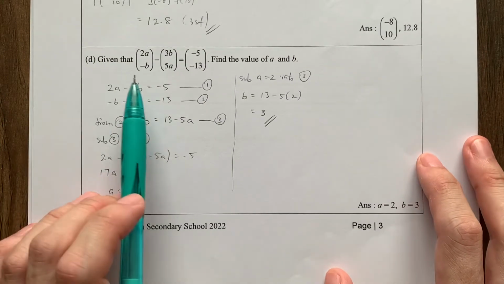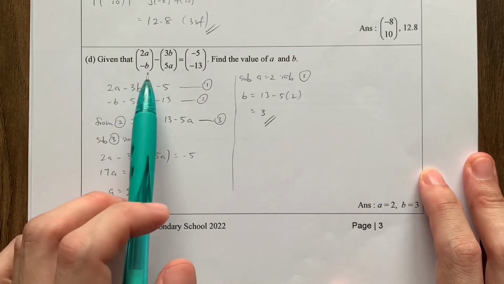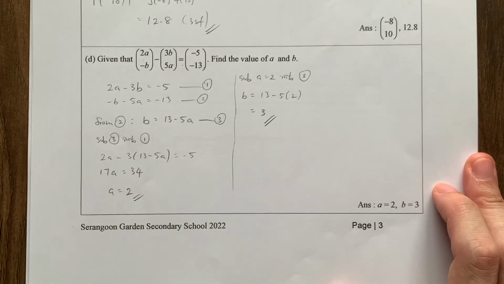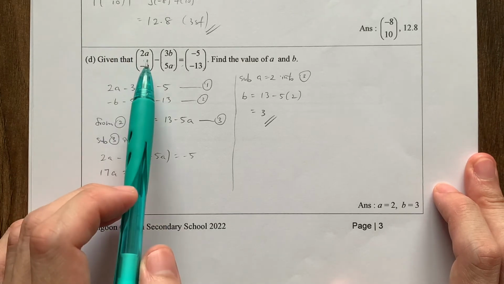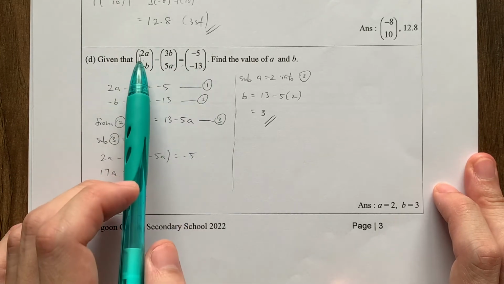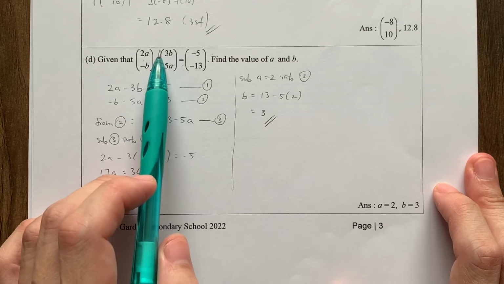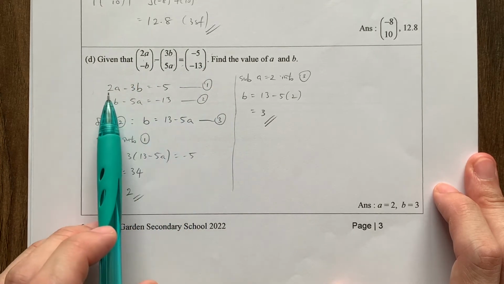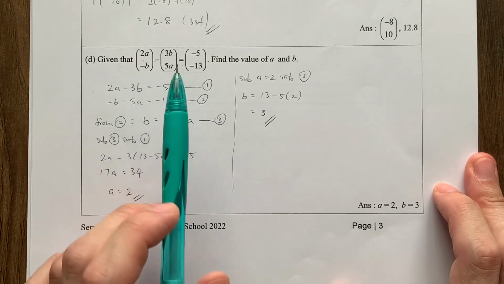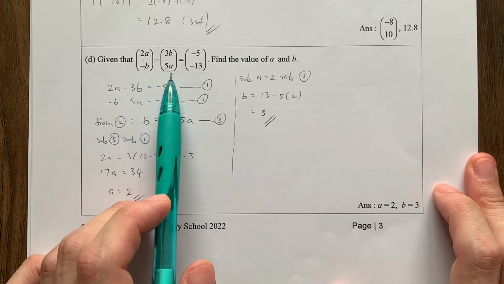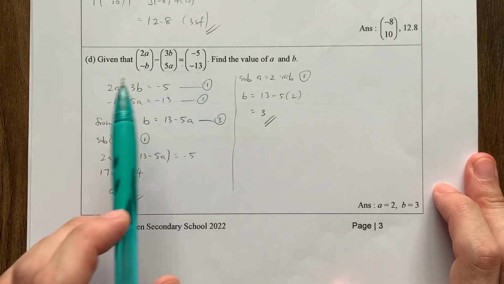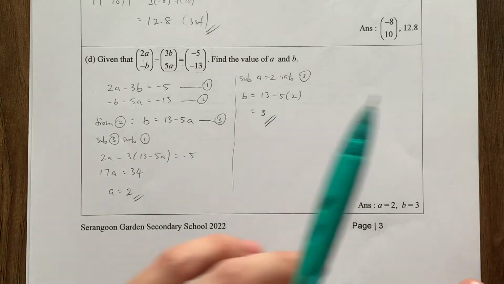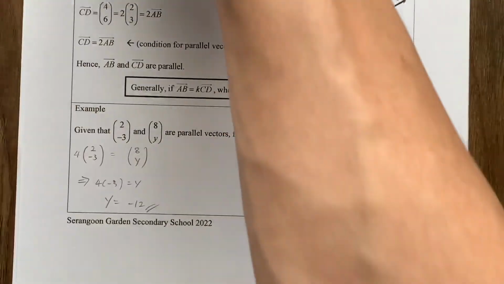Okay, so this will be a bit more difficult. They say this minus this equals to this. What they are trying to make you do is solve simultaneously, because if you compare all the x values, 2a minus 3b is equal to minus 5. So that's our first equation. Now similarly, using the y, you do the same thing. So minus b minus 5a equals minus 13. So here, with this, you go and solve the simultaneous equations yourself. This is not Sec 2, so I'm not going through it.